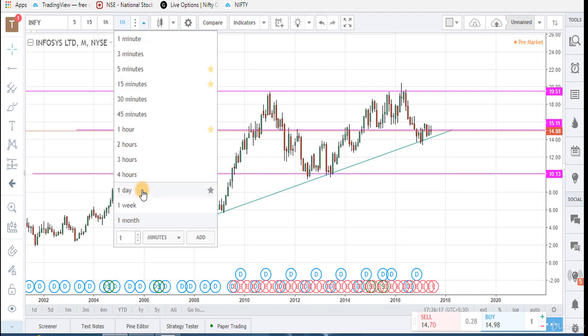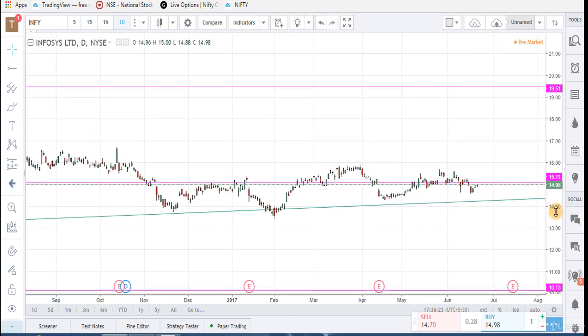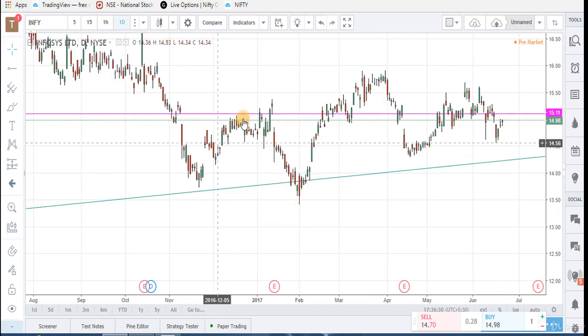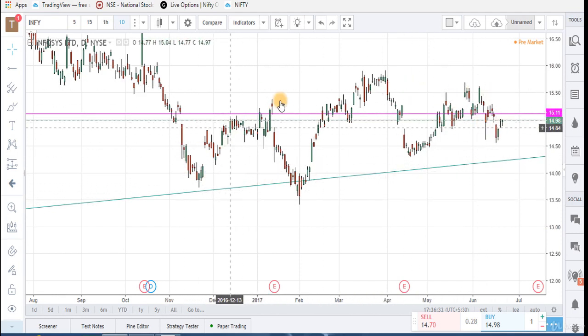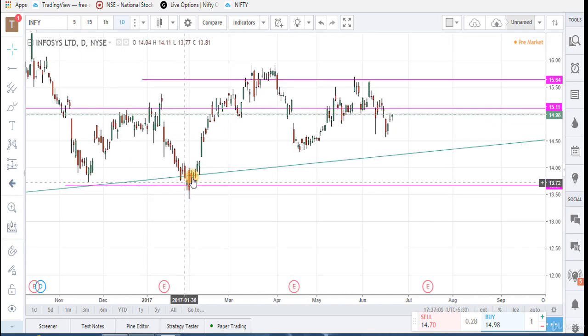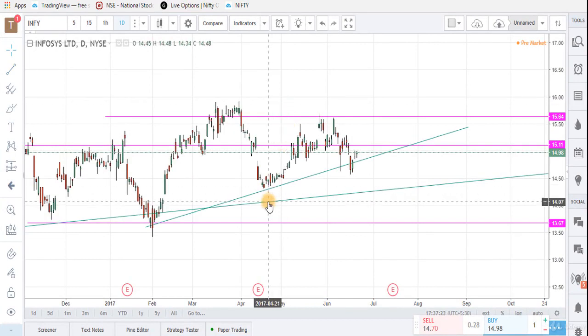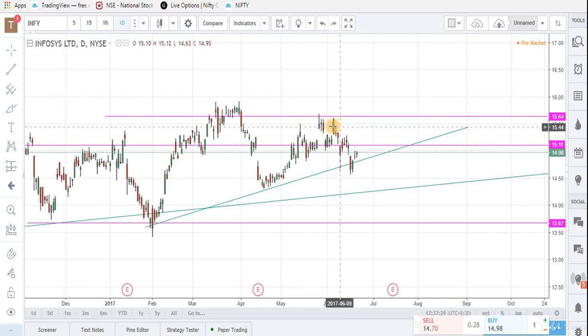We will set the daily chart also. Now this was the last peak, the starting of the peak that we will use for our investment purpose. We can see from this point the stock is moving upward. So we will draw a trend line, and if we want to take a position, then we can take entry here and here, and as we can see the stock is touching this lower trend line. This is the trend line of the uptrend. So it is touching the trend line, so we can take our position.